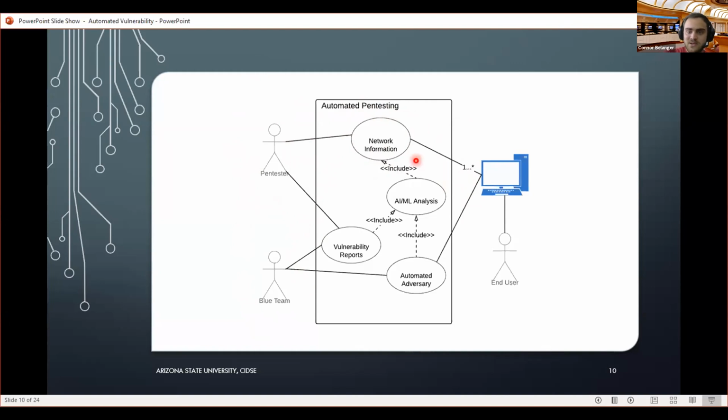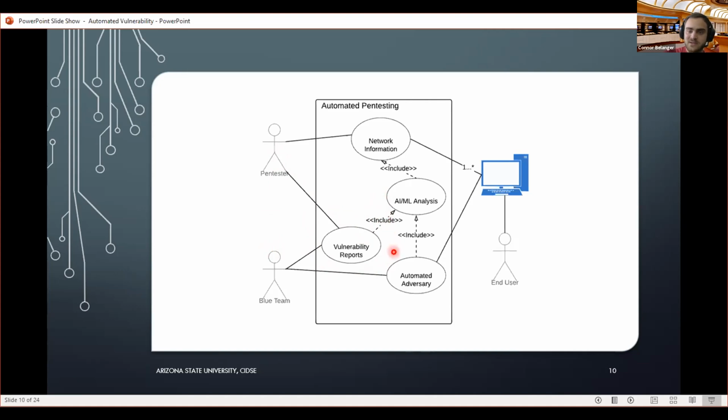Our algorithm would integrate with a solution like this to pull down network information and then generate vulnerability reports that could be useful to pen testing teams and blue teams, speeding up the vulnerability discovery process for them and skipping some of the nitty-gritty details.